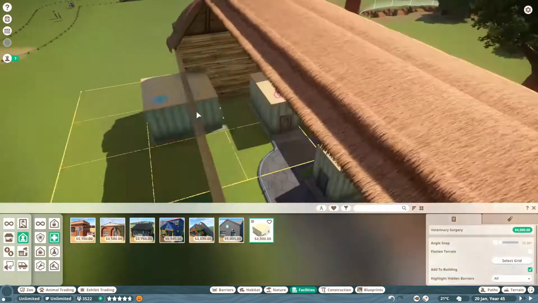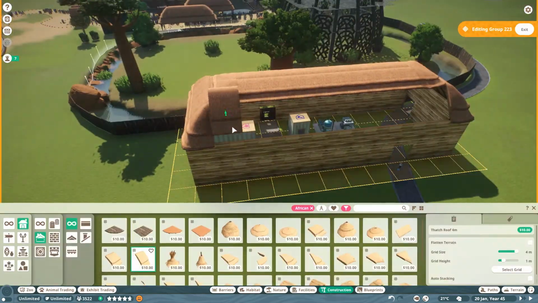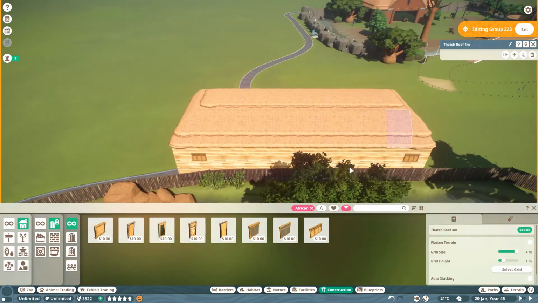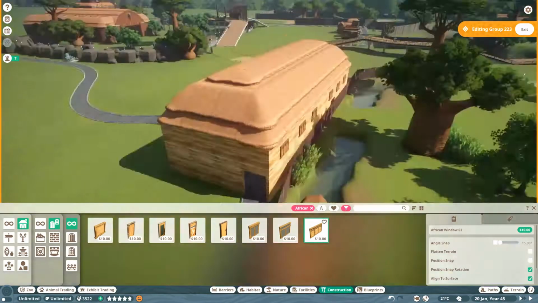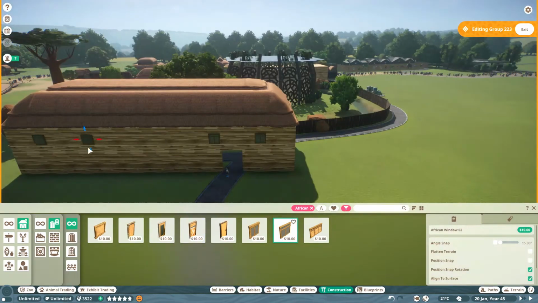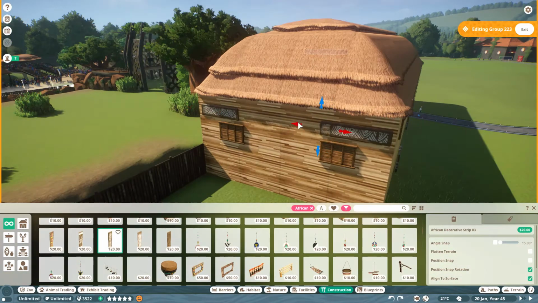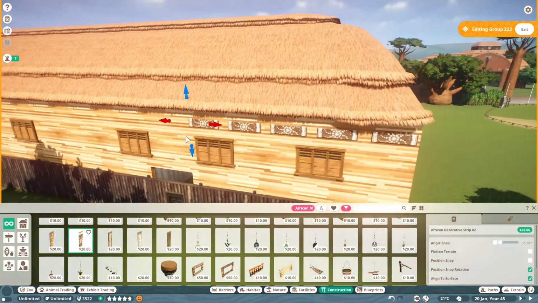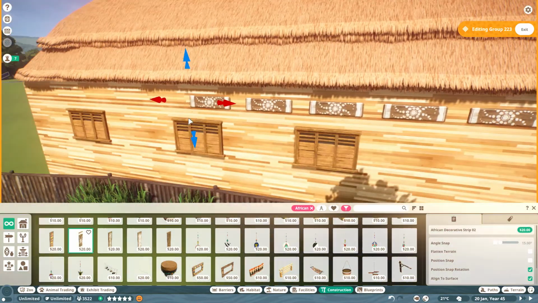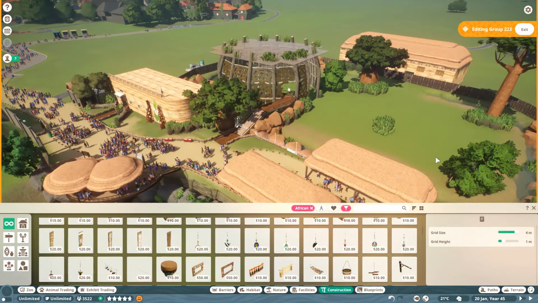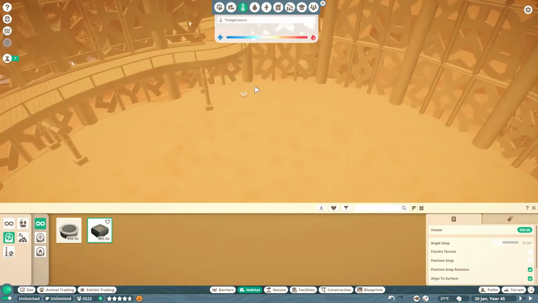As I said, we didn't want to go circular on this one. We wanted to make it look a little bit more rustic, but on the next one we are going to be doing a perfect circle one, and we're going to be adjusting it, so that is one to look out for if that's something you want to be seeing and perhaps doing in the future. The way we've done this one is certainly long-winded, but I think it's worked really well, especially when we put the trees in there and hid it behind some of the beams and bits.